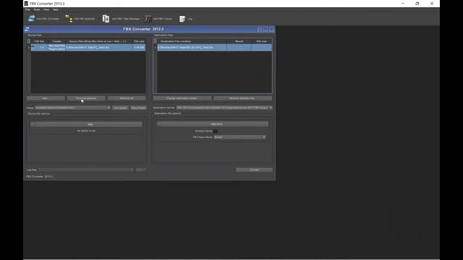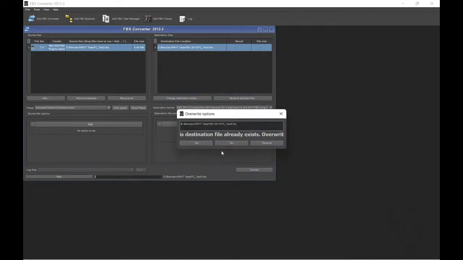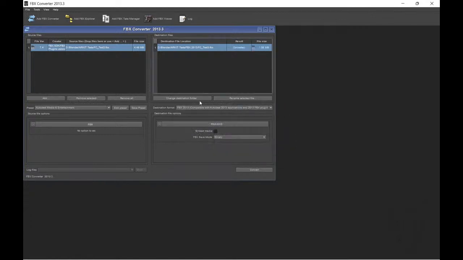So you have to go over here where it says remove selected and get rid of the previous one if you still have any more up there. Then we're going to go to convert. And now it's going to say it's going to overwrite. I'm not really worried about overwriting, but before we do that, I want to show the folder that I want to go to.